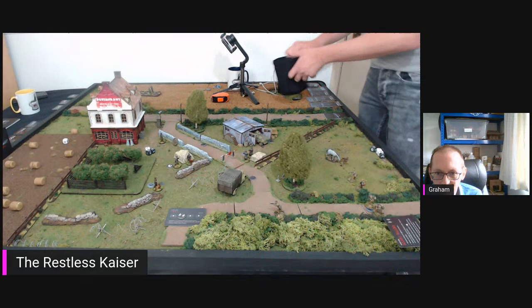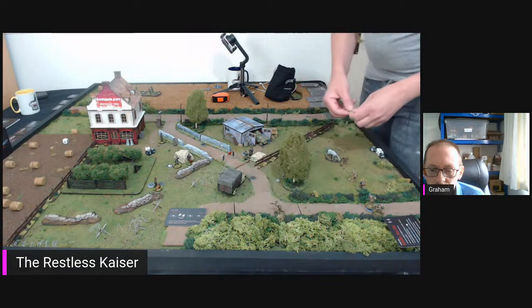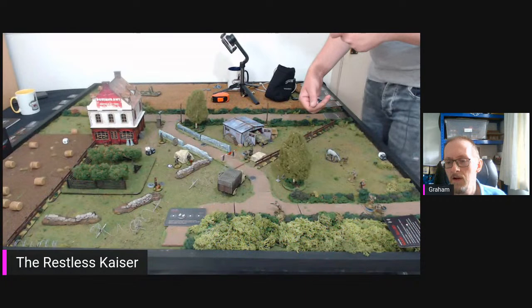Right, I'm going to activate the... How do I kill these guys without shooting at them? Oh, no, I can't do that. How does he kill them without shooting them, Graham? Well, you can get into close combat if you need to be within 6 inches to actually hit me in close combat. Right, not doing that. All your guys have got combat knives, so they're quite tasty.